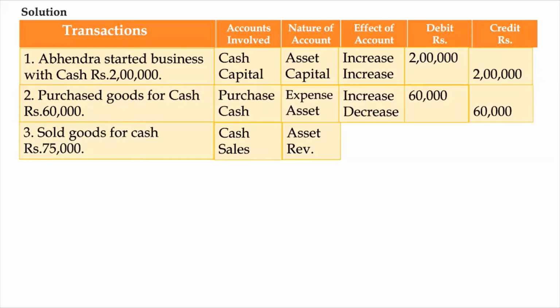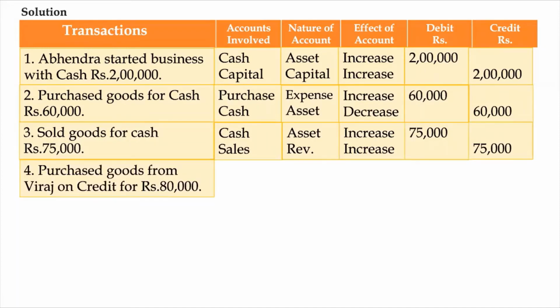Now cash is increasing, right? Because you are earning money, you are receiving cash. So cash is increasing. That means asset is increasing, and sale, that is revenue, that is also increasing. So in this case, asset and revenue, and they are increasing. So when asset increases, we will record it on the debit side, and when revenue increases, it is recorded on the credit side. Okay. Have you understood? Now let's move to the next transaction.